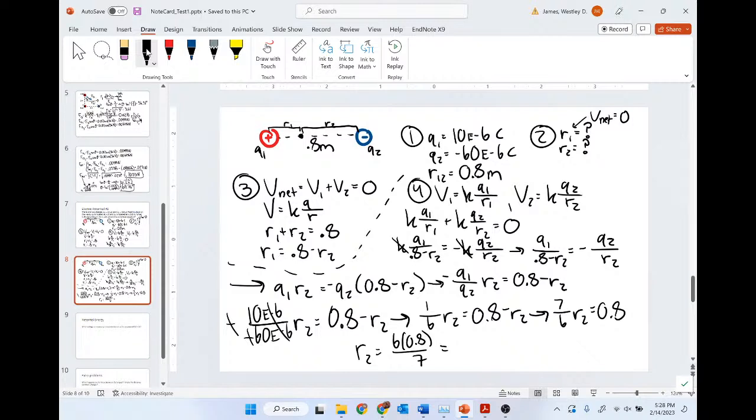I'm rushing through these last math steps because at this point I'm not really teaching you all too much here. It's just algebra. How do I get R1? I just do 0.8 minus that. I'll write down R1. I kind of ran out of room here. R1 equals 0.114. Bam. I just did 0.8 minus that from our original equation right here. R1, 0.8 minus R2. So 0.8 minus that, bam, done.